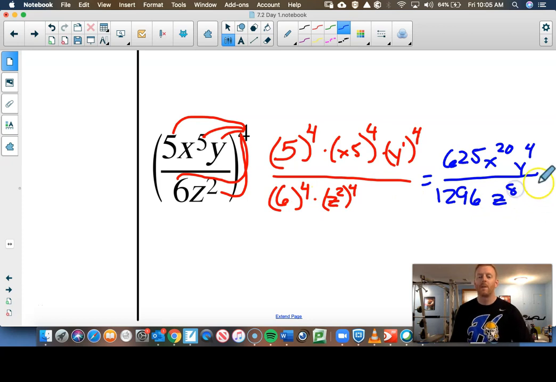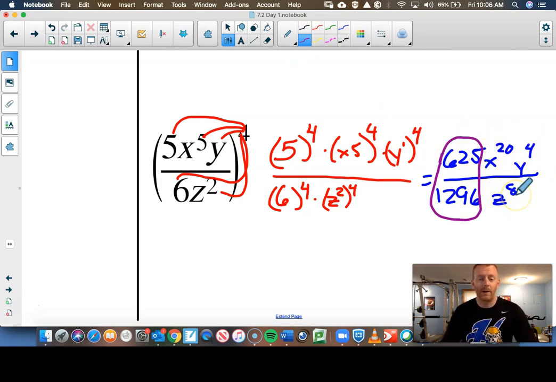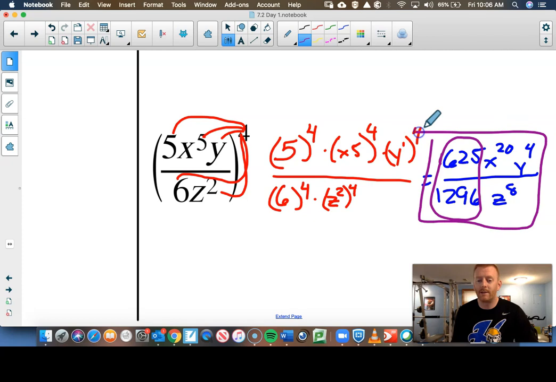Now the last thing I check is that these numbers can be simplified, or that my letters can be simplified like we did in our very first examples. So I'm just going to take my calculator and do 625, hit the fraction button over 1296 and see if it simplifies. It does not, so we're going to leave it alone. So that's always a nice, awesome thing. This whole problem is then done.